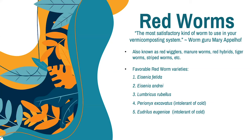According to Oregon State University Extension, they reproduce rapidly after they reach sexual maturity, usually 30 to 45 days after hatching, and they can double their population in about 60 days, which is really impressive. That's why many people starting a worm composting system just take a couple handfuls or even one handful of worms from someone to start their system, if they have the time to let that grow on its own.